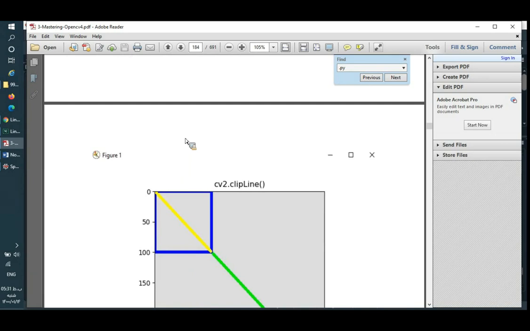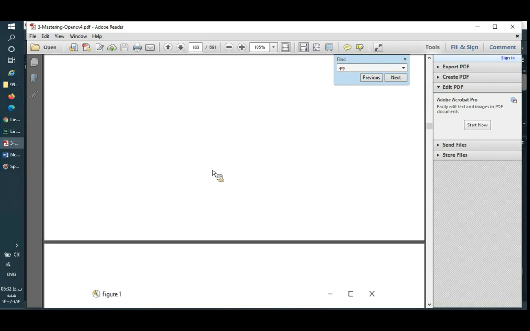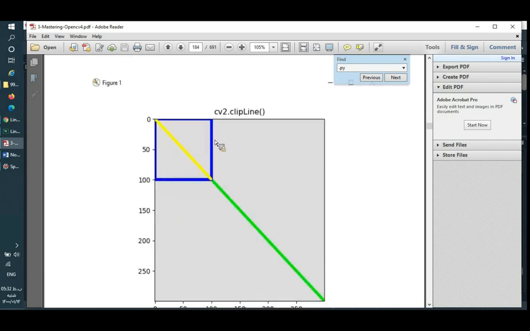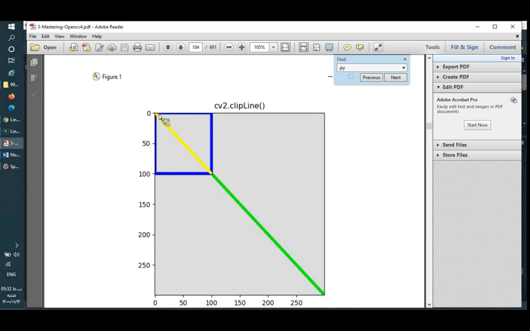Now we want to know which part of this line is in this rectangle. So you see this part from here to here. So we should call clip line.